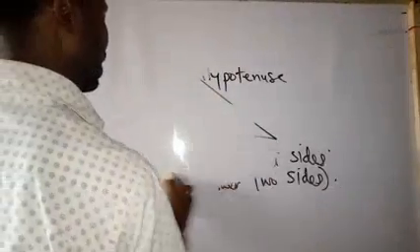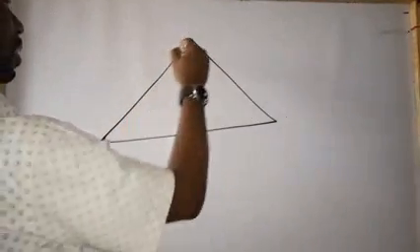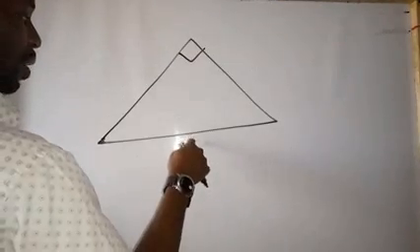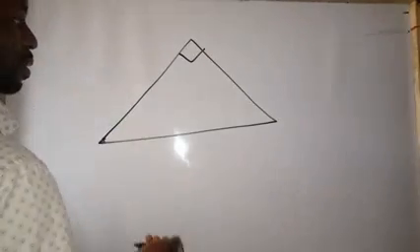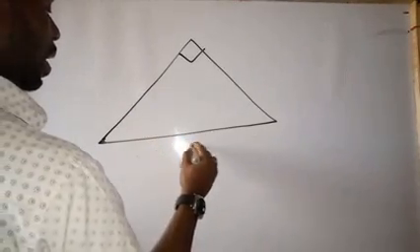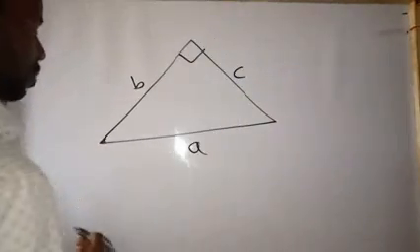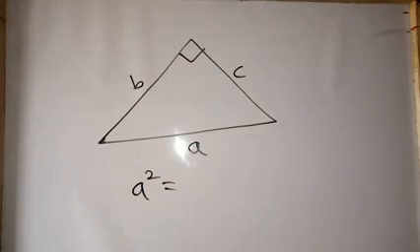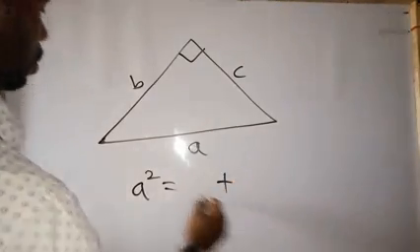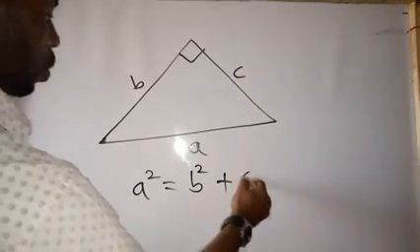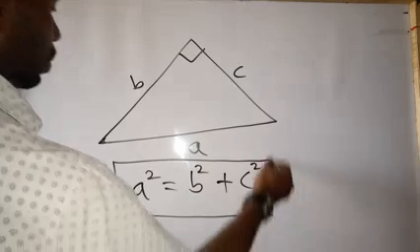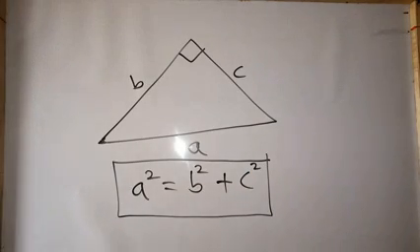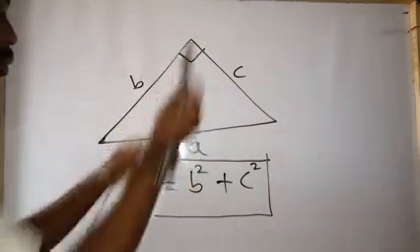So it is the 90 degrees that determines what the hypotenuse will be. Sometimes they can even draw the triangle like this and put 90 degrees here. So you will see that this is the hypotenuse now, and these ones are the other two sides. If I call this one A and these other two sides B and C, that means the square on the hypotenuse, A squared, is equal to the sum of this one squared and this one squared. Do you understand? So it is the hypotenuse that determines what I'm going to write.